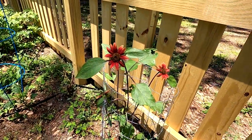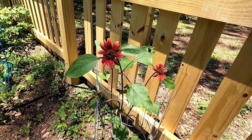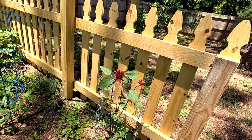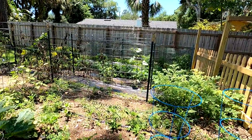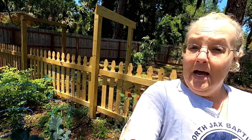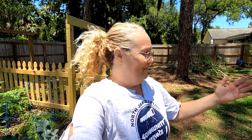And just because it's sitting here saying hello, this is my chocolate cherry sunflower. I love it, and it's coming along. I've got another bigger one over on the trellis. This whole garden is yet to be revamped. We're having that unseasonably low weather. Five days ago, we were setting record highs, and today we're not even going up to 80, or just at 80. This is the last cool snap that we'll have until summer's over. So I'm going to do what I can tonight and tomorrow, for 24 hours, and get that fence painted and pretty the way I want it.